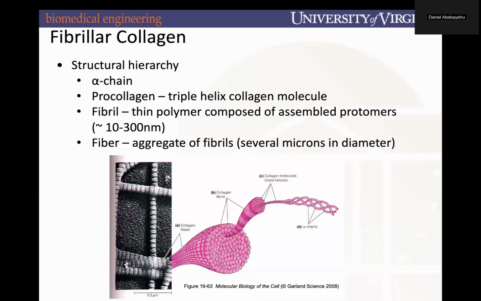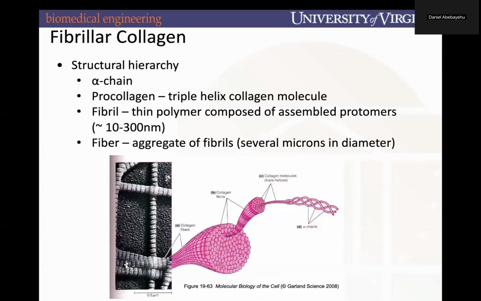So at the pro-collagen step, there's a pro cap, and they're going to be assembling end to end. We talked about this a little bit last class. There's a cryptic site revealed that enables polymerization. But when we get to fibrils, we now have this lateral association of collagen coming together. And when we get to the fiber level, that's taking fibrils, now imagine this is 10 times larger, fibrils that are associating laterally together as well, that makes up a collagen fiber.